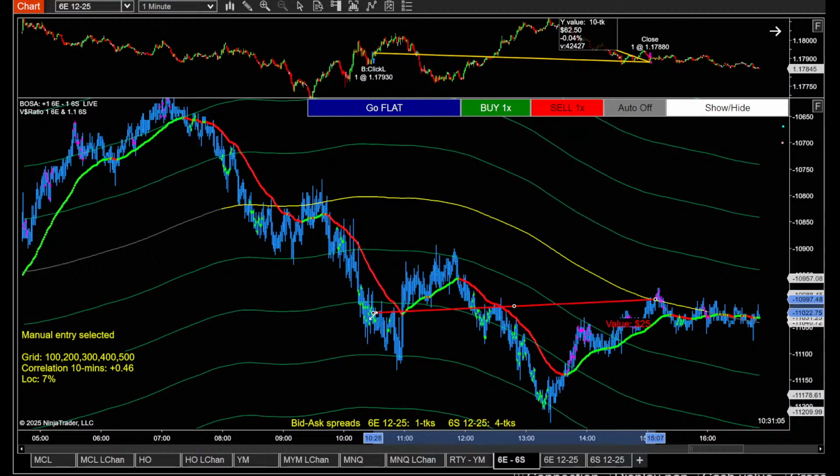I think it was more like right about here. So we bought here, and I bought early. Really, I should have waited until we hit the moving average. So the idea about this approach is to buy on a reversion to the yellow line. Yellow line is the moving average, and you're looking to buy after you do some excursion away from the moving average. You're looking for a move back toward that average.